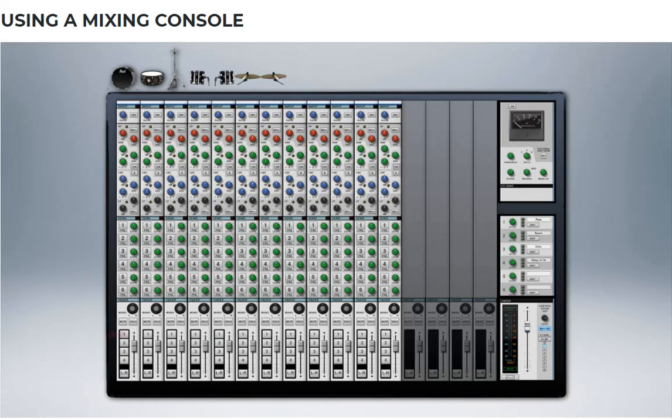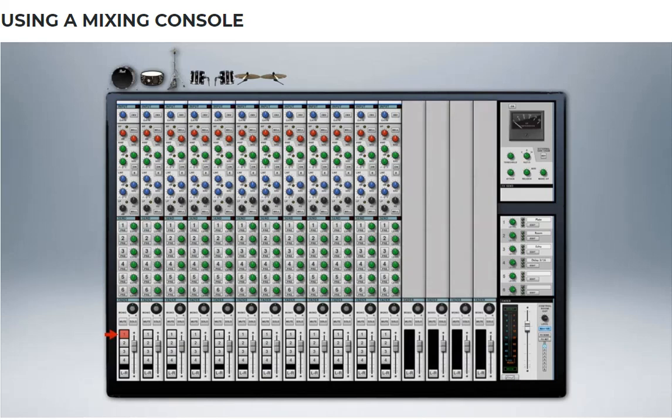Let's imagine that we wanted to take this and assign it to subgroup 1. So now the signal from that kick drum, instead of going down through here and over to the left and right, would not go there, because we've set it up to go out to subgroup 1. It's going to go over here. So you might be thinking, well, why am I sending it over there versus just the left and right? Well, imagine this. Imagine if we set all of these to subgroup 1.